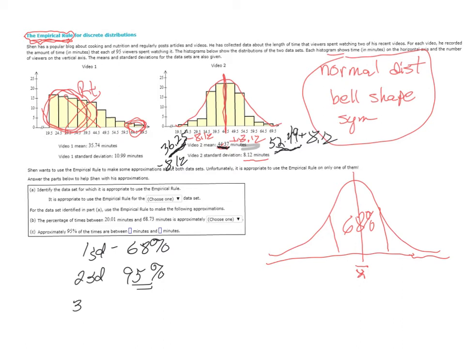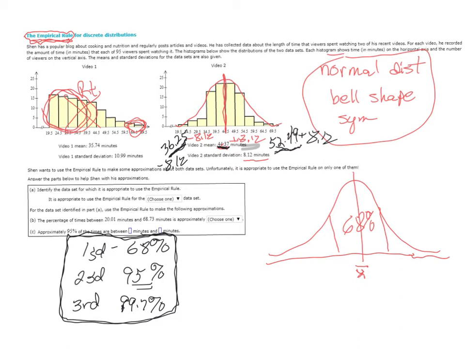And then if I go out one more standard deviation, 99.7, that's just about everybody, is going to fall within 3 standard deviations. Not everybody, but just about everybody is going to fall within 3 standard deviations of the mean. This information right here is imperative. You're going to need to know those numbers. You're going to have to carry that around with you for the next 3 months, all right?